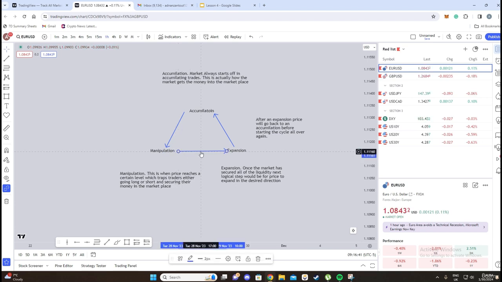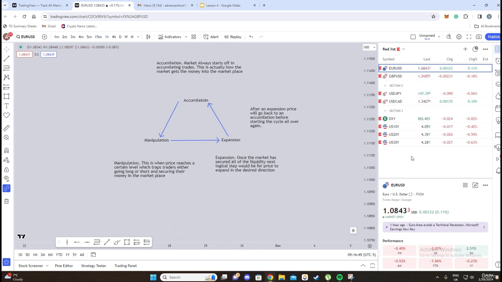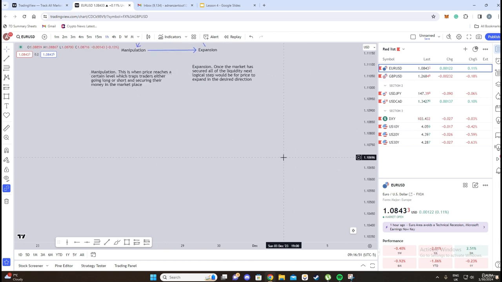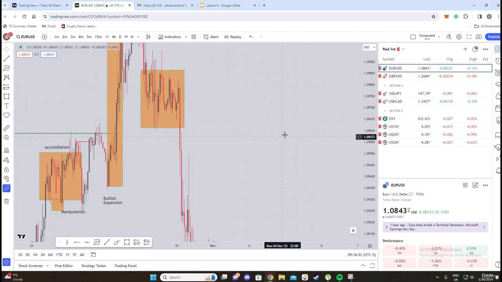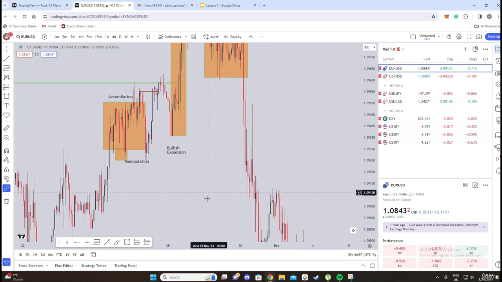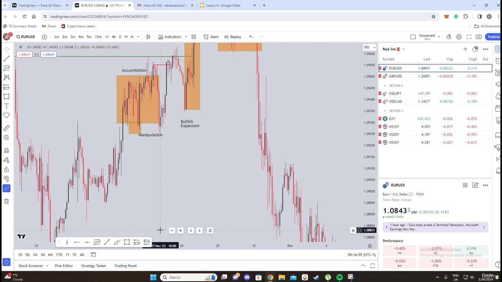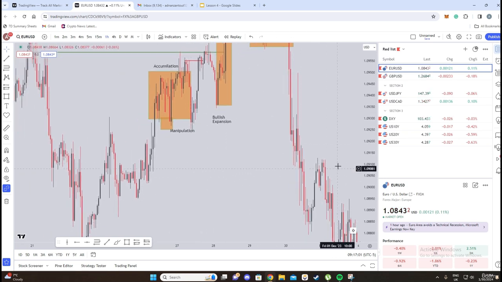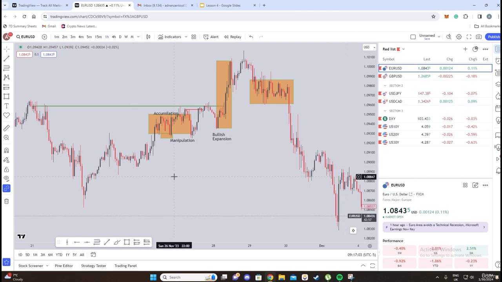Right now you're probably thinking to yourself, wow, what does this guy even mean, man? How can I not know the market's in accumulation? How can I not know it's an expansion? It seems so easy right now when he's explaining it to you. And that's how the market gets you. It does seem easy, and it will become easier over time, but what you need is experience, in hours actually spent looking at the charts to gain an understanding of what's going on.